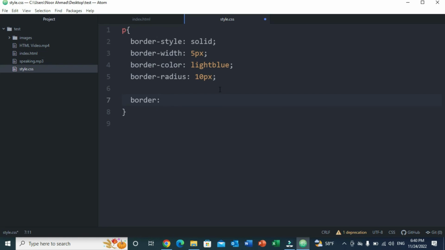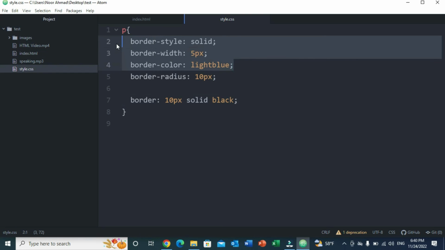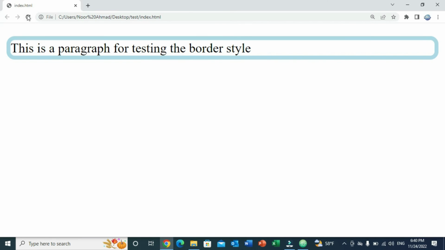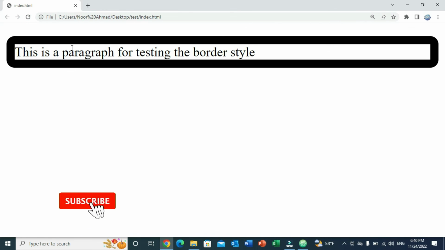So we can say border 10px solid, black. And now let's remove these three, and let's save this. And when we refresh the page, as you can see, the same changes are added to the border. So this is the use of the shorthand border attribute.